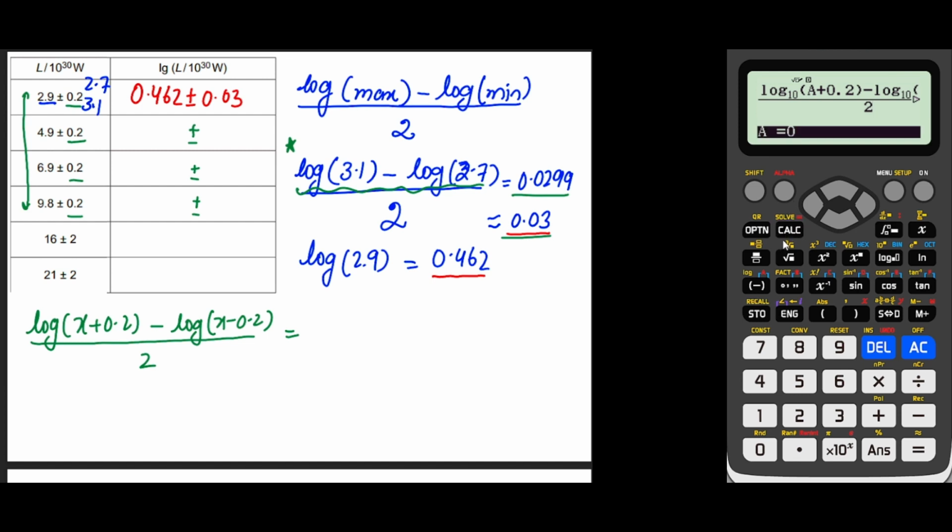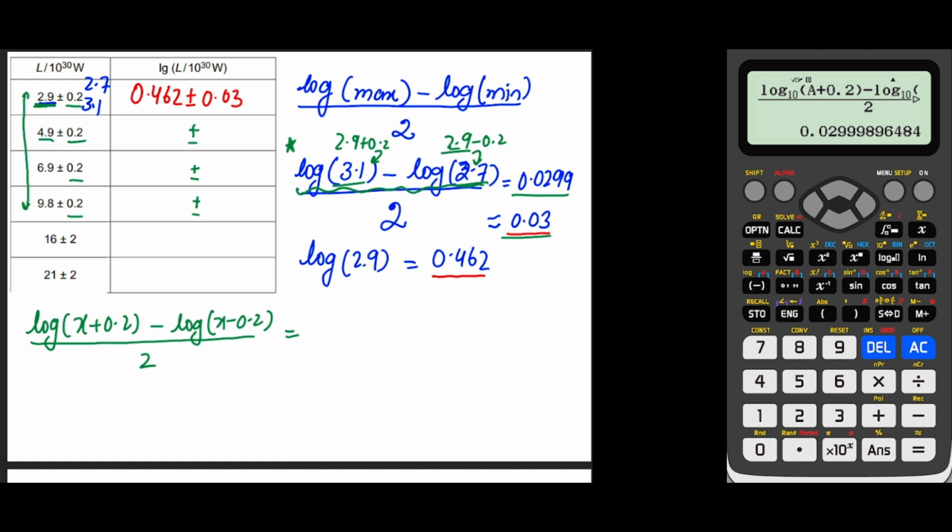So I press CALC, and the calculator asks me what value of A I am supposed to put. Since we are calculating it for 2.9, and this is actually 2.9 plus 0.2 and this is 2.9 minus 0.2, my actual value for x that is going to act for both of them is the true value represented over here. So I'll write down 2.9 and press equals. Now it's going to confirm whether this is the final value. I can edit this again at this stage, but since this is what I want to put, I will press equals, and you can see that it gives me the answer in a single step instead of me putting in 3.1 and 2.7 manually.